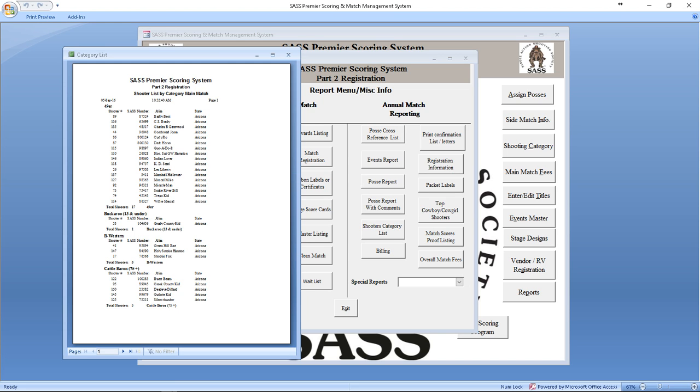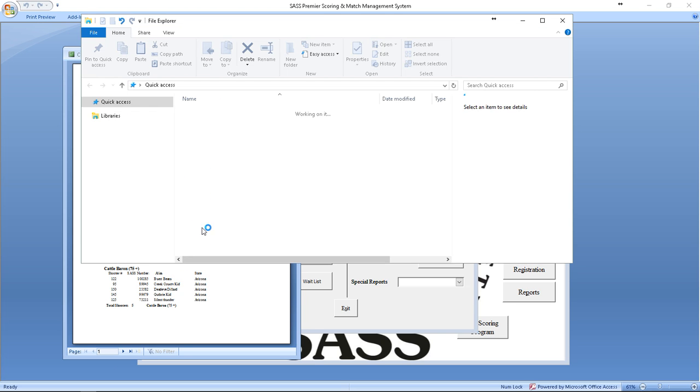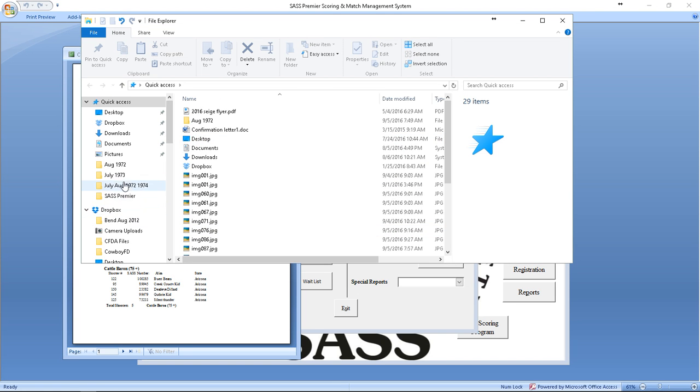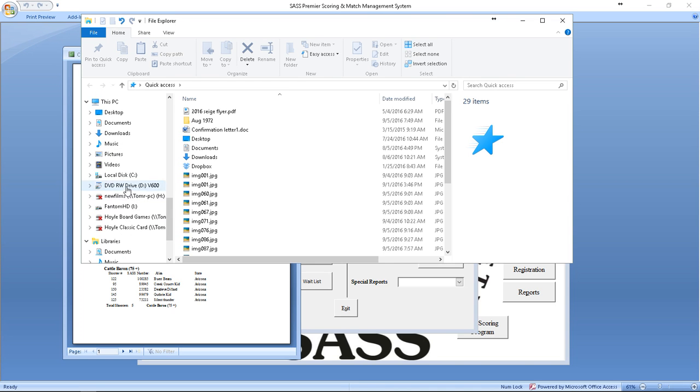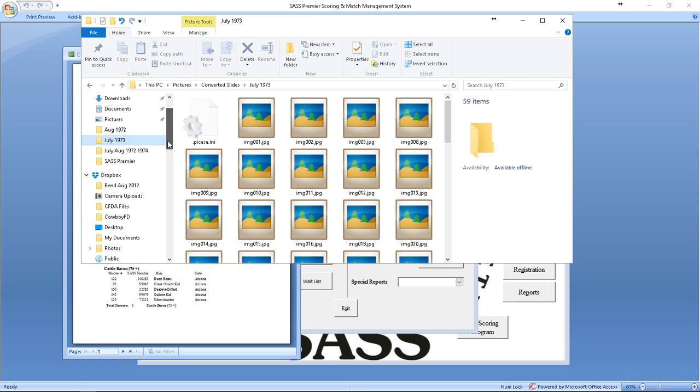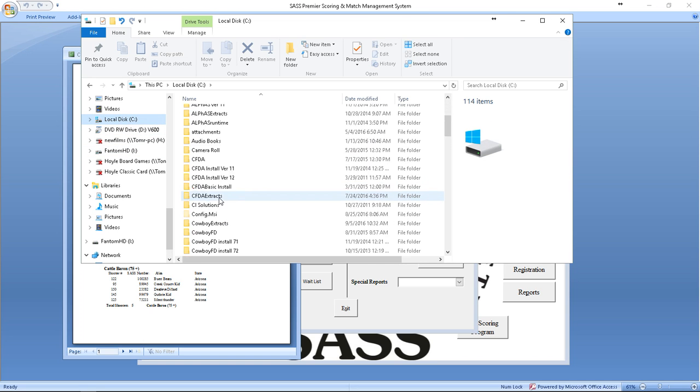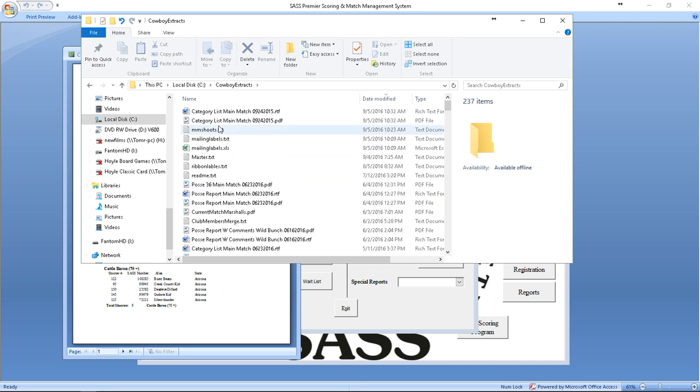If we go to our Cowboy Extracts directory, which is in the C drive, there's the main. It also creates an RTF, which is a rich text format. It's a Word document that allows you to make notations on it.